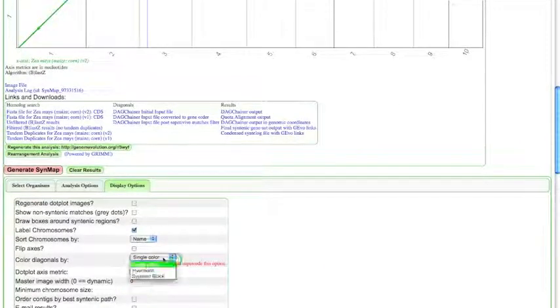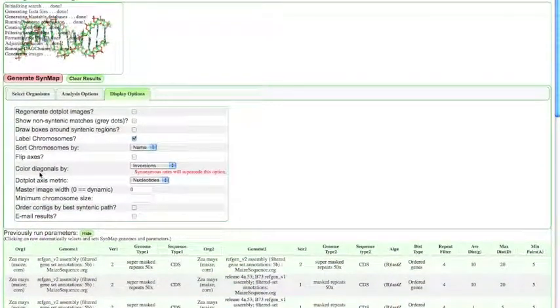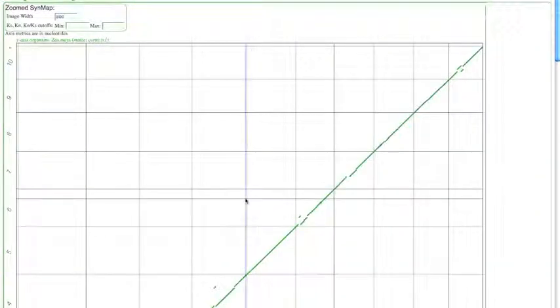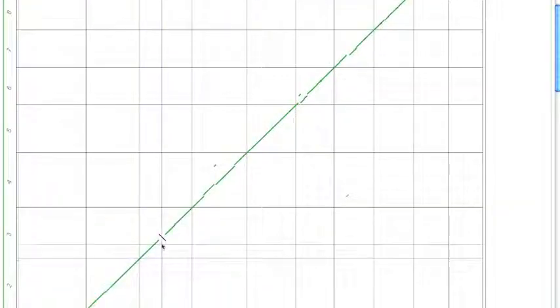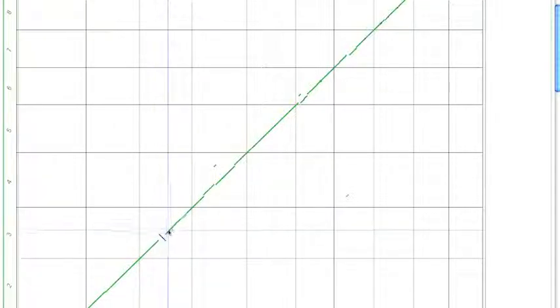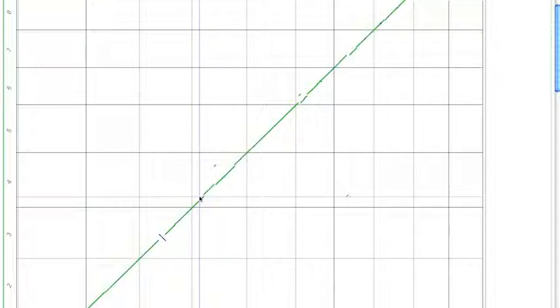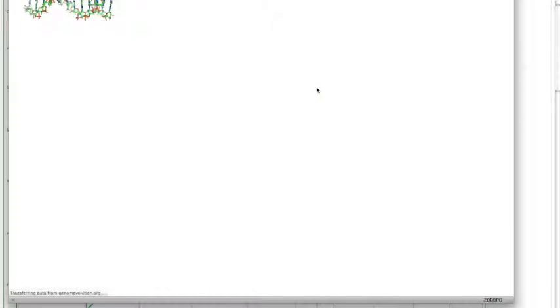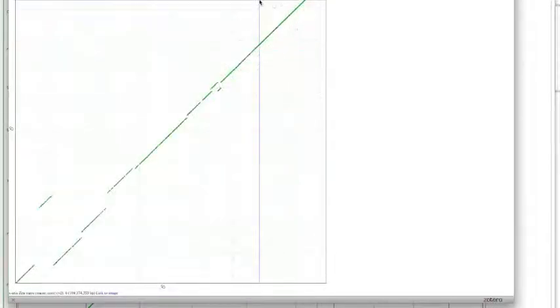Next, we're going to add a visualization filter that's going to color inversions differently than regions that are not inverted. This will result in regions that are inverted being colored blue. When the results are returned, we can see inversions where we have blue lines as well as little tiny blue dots within these. If we want to visualize one of these chromosome by chromosome comparisons in more detail, we can click on that particular box and we will get a zoom in of just that comparison.